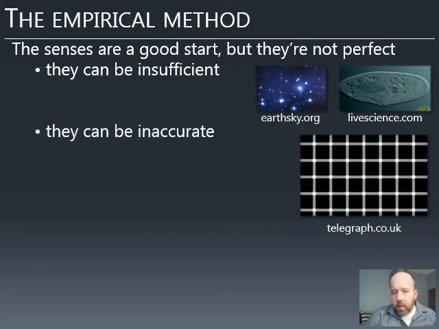They can also be inaccurate. And over here I've put an optical illusion that hopefully will work in video form, we'll see. But what this illusion consists of, if you look at it and move your eyes, it's a grid, but you'll see dark spots appear on the grid as you move your eyes around. And the fact is those dark spots are illusions. They're artifacts of the way your visual system works. So your senses can be not just insufficient, but inaccurate. They can give you an impression of something being there that isn't, or vice versa. So your senses aren't necessarily an accurate representation of the world.